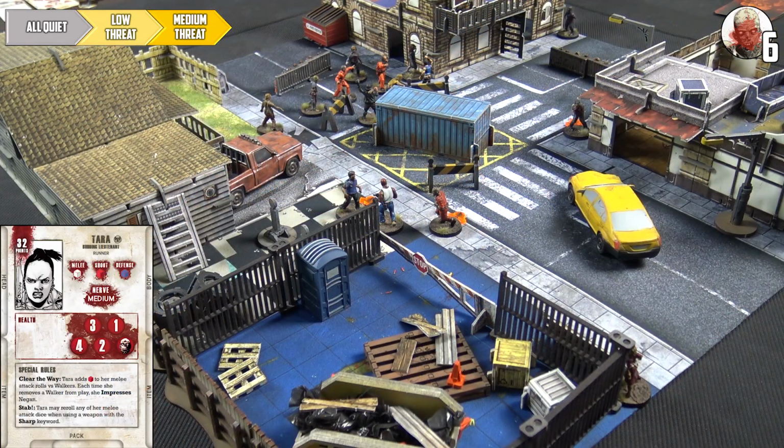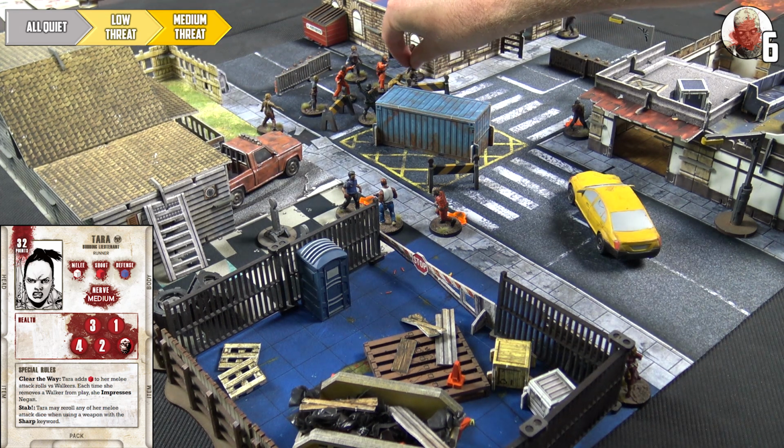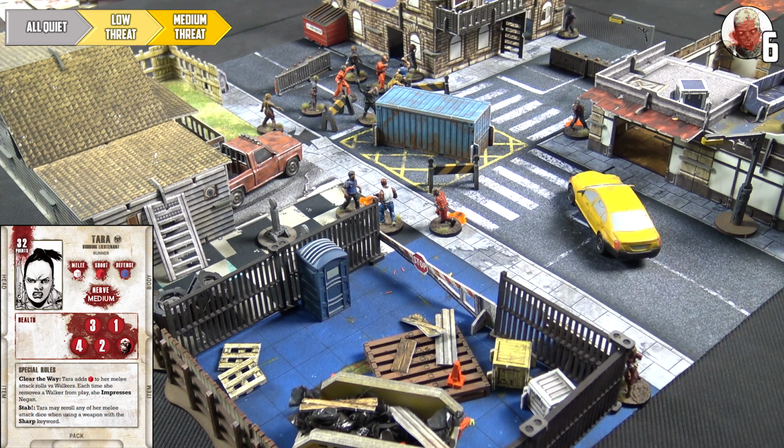Right. Although you can't really see it because it's all happening over here. Messy, yeah. So I'm going to activate Tara and I'm going to move here to engage Axel and this walker here. So when the kill zone goes off, it will pull in two more walkers into Axel and take away his activation. That is a solid move. Tactics. Because the victory points have now got away from me.